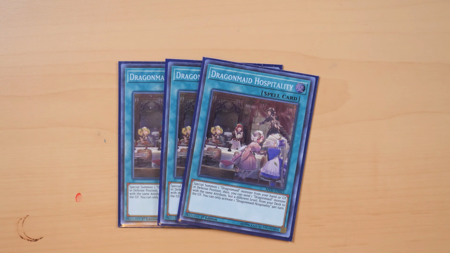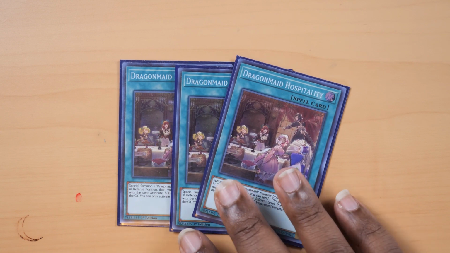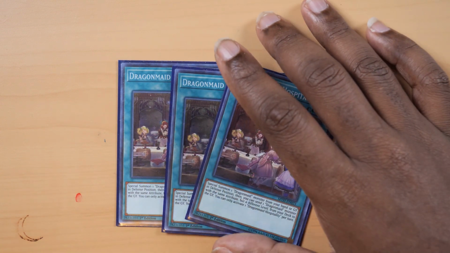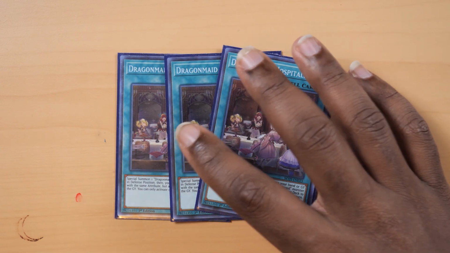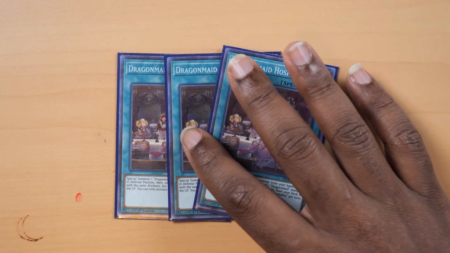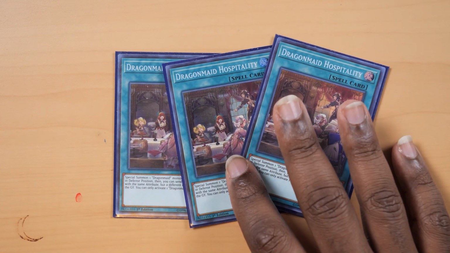Now, what I've come to realize is that you gotta be conscious of the wording. So if this gets negated and you have an extra in your hand, you can activate it, because technically it was negated and it didn't activate. So if you have an extra Dragonmaid Hospitality, or you can get to an extra one, and one of them is negated, you can activate the second one from your hand.